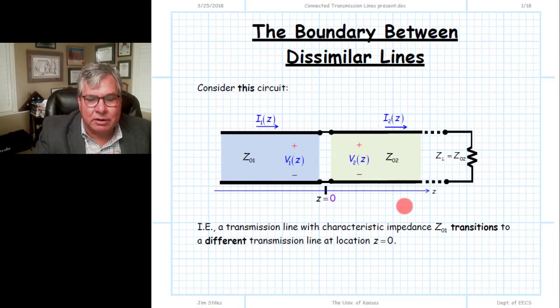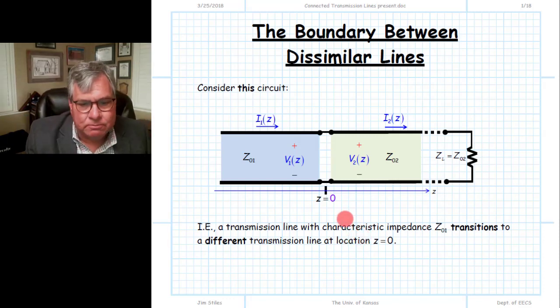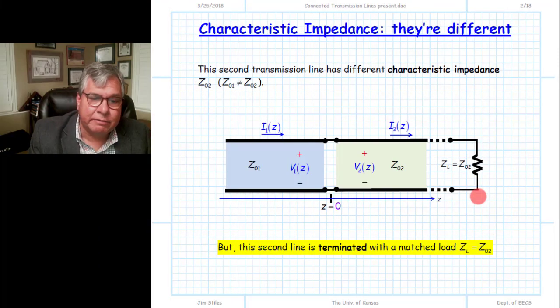Let's look at a circuit where we have two transmission lines that are connected together at a transition, and you might ask yourself, what is the difference between this structure and the structure that we just got through analyzing? Everything appears to be the same as the circuit we just looked at. We have a transmission line of Z01 on one side and a transmission line of characteristic impedance Z02, a dissimilar characteristic impedance, on the other. We have a transition, which we've indexed as z equal to 0. z, the index, increases as we move from left to right.